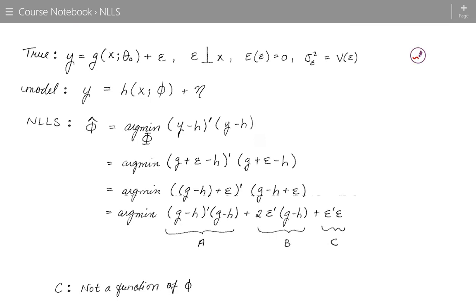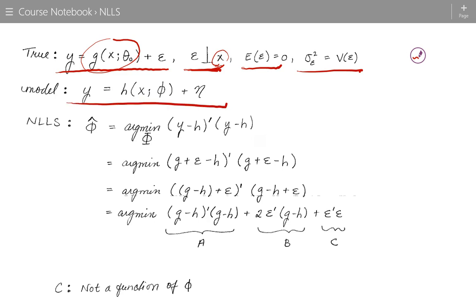So if we have y is equal to g again of x plus epsilon, independent of x. Actually, technically it's the derivatives of this with respect to theta, but it will pretty much say x at the moment. Keep that as a slight caveat on how I wrote this. The expected value of the error term equals 0, and the variance is equal to sigma squared. And our model, however, is using h. Now I'm using parameters phi. Up here was theta naught. Here I'll use parameters phi.